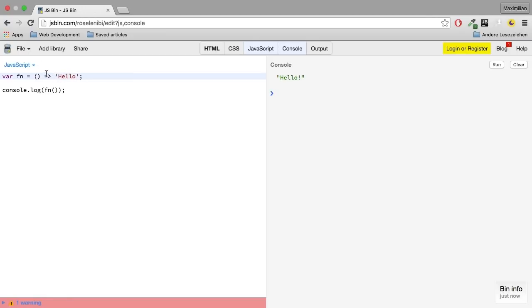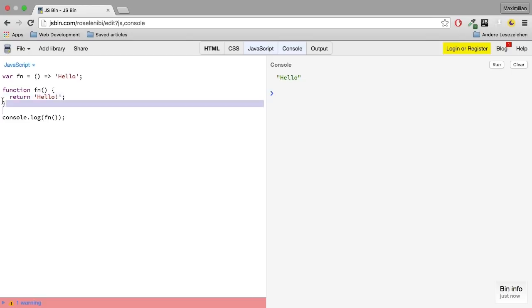So no return keyword or anything like that, just what you want to return. If I now hit run, what do you think we'll see? Well, we see hello. So this function here is technically the same as this function here, just much shorter, of course.